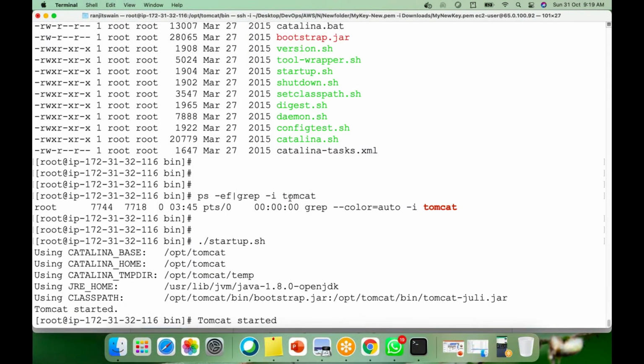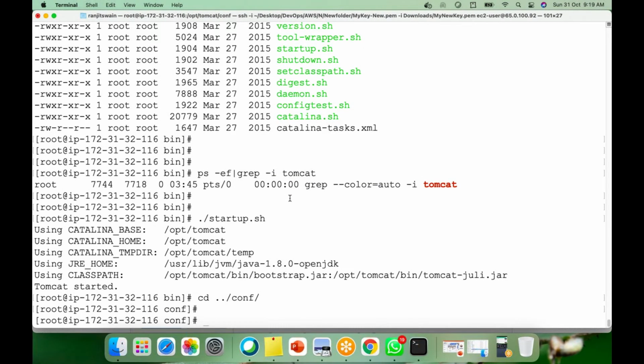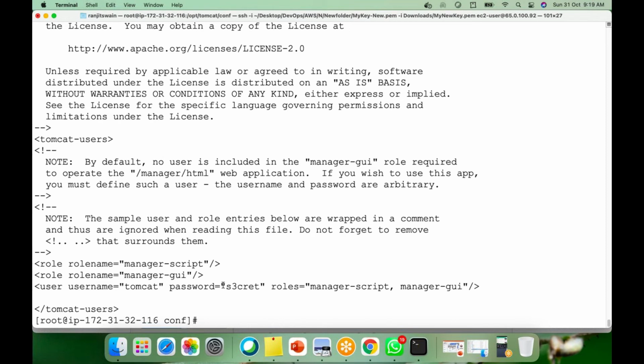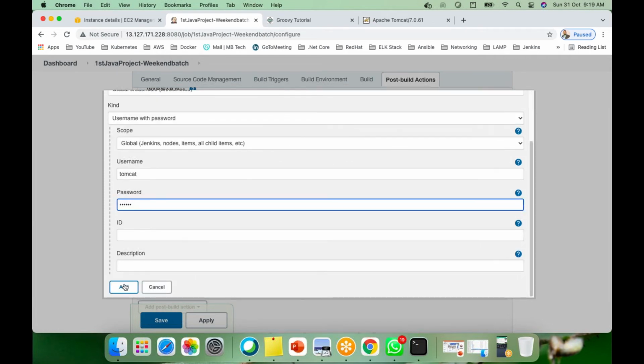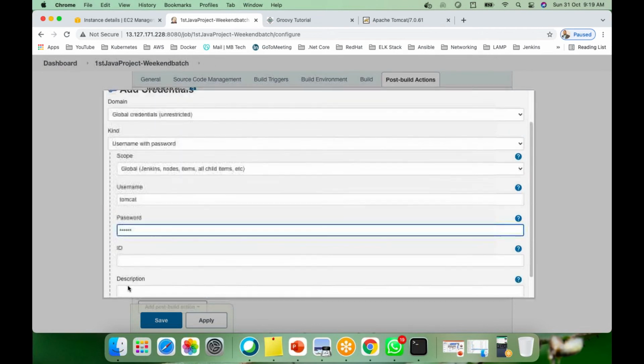If I go to this config folder, you can see tomcat-users.xml, this is the password we had set up. Get this password, go here, paste it here and add it. Once you add it, it will be done.